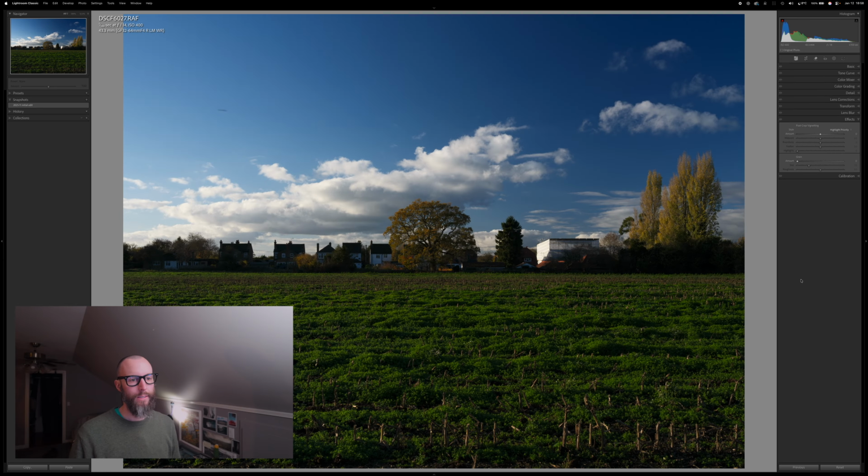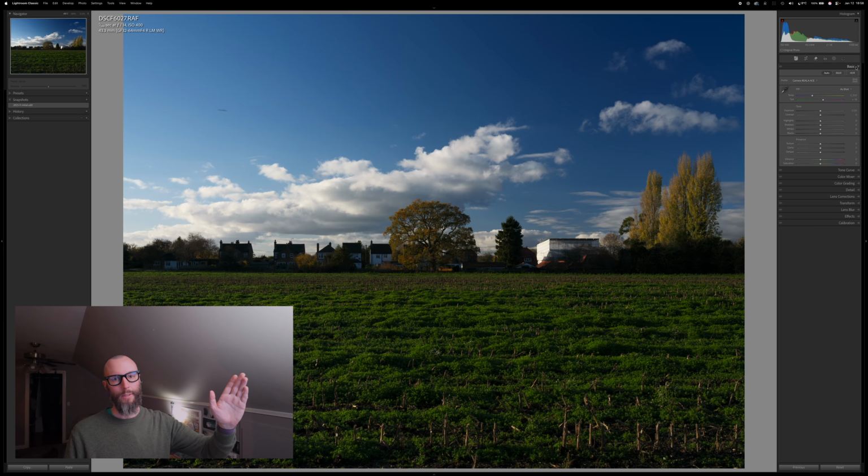I'm gonna reset. This is the photo from the raw state. And we're just gonna start with some basics. If you're unfamiliar with Lightroom, if you're new to Lightroom, it typically works in a left to right, top to bottom fashion.